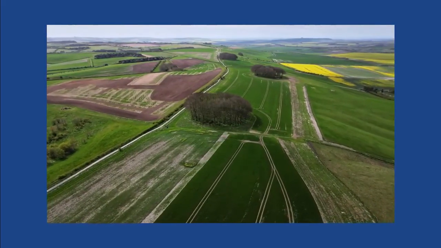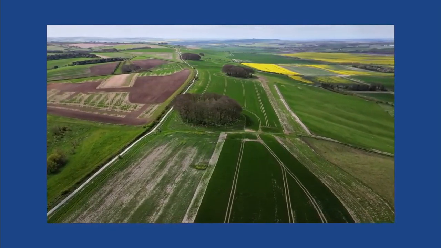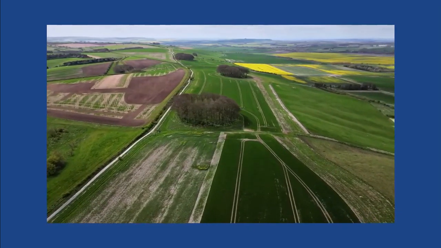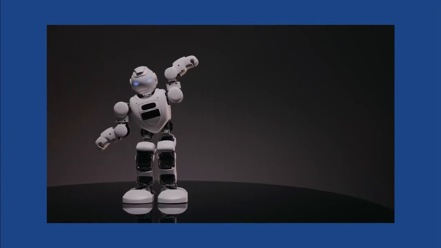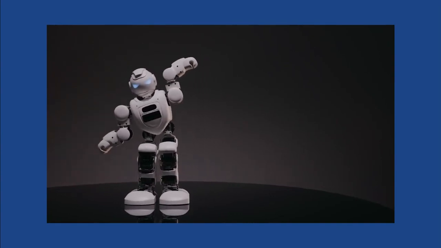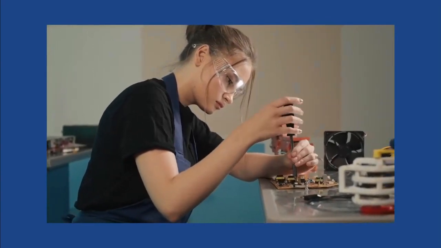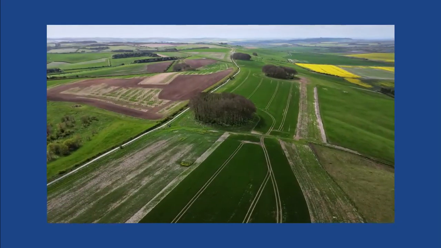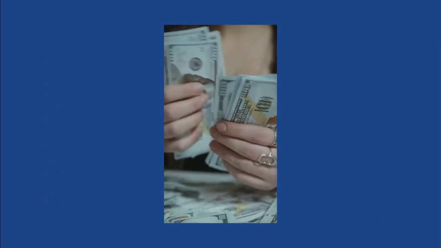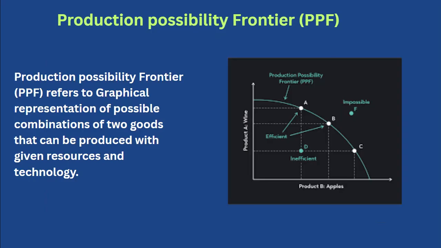You are going to make wheat production. You have a big farming land. You are going to invest some amount for wheat production, and some amount for robotic production. You have some technicians to develop the robot, and you have some labor to produce wheat as well. So let's imagine it like that. Coming back to this concept with this example, this is the production possibility frontier.